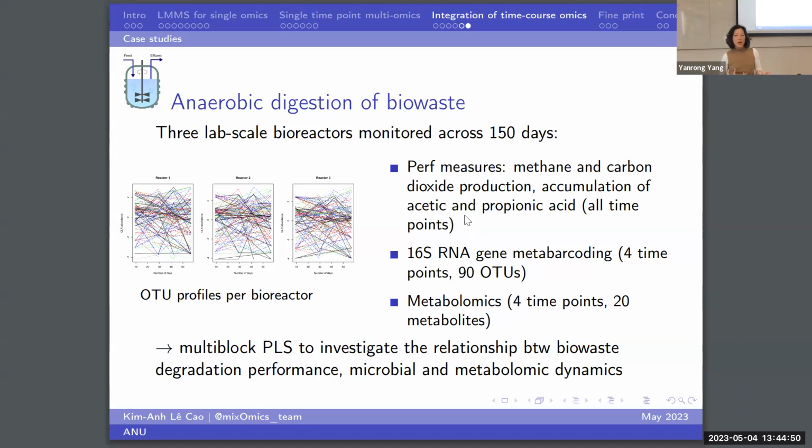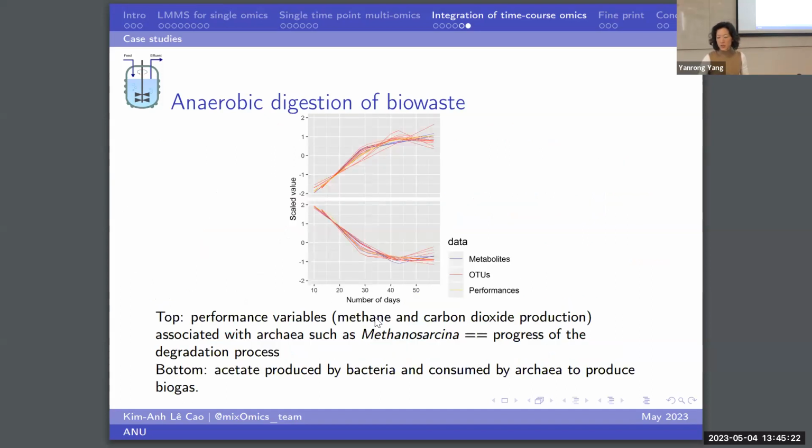And then he did the microbiome experiment as well. You can see, so this is 90 taxa, so it's quite a small data set, but we only have 4 time points. Now he has more, but that was before I met him. And now I'm like, no, can you actually do a bit more time points? And then he measured also the metabolites. And so for that, because we have 2 omics, we have 3 different types of data. We have performance measures, we have the microbiome, and we have the metabolites. Then we did a multi-block integration PLS there. And I just showed, so this is how it looks like.